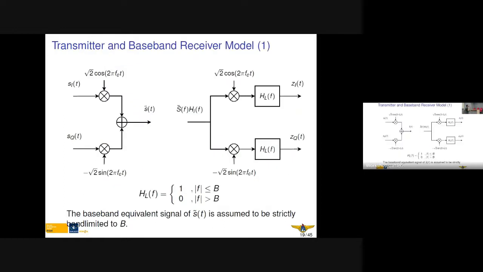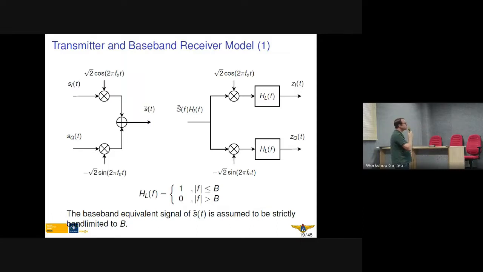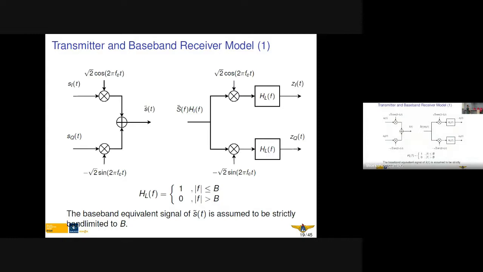Now let's apply this transfer function again to our signal. On the left-hand side, again, we have the transmitter. On the right-hand side, we have the receiver doing down conversion. In the center, you can see the transmitted passband signal S tilde of t, and on the receiver side, the Fourier transform of this passband signal times the transfer function of the ionosphere. This time I wrote it in the frequency domain because we define the transfer function of the ionosphere in the frequency domain.